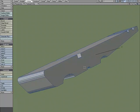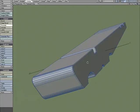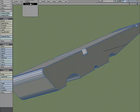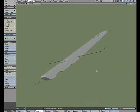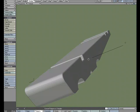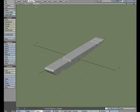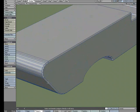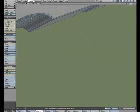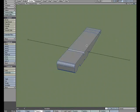But first, let's try, instead of bevel, let's just try Rounder, N for numeric, and well, that seems to work. Let's see. If I was in a rush, I might just say that works for me. Okay, because I got nice little micro bevels on everything where it's catching light. The problem is I added geometry on these rounded areas, and maybe I don't want to do that. So I'm going to undo, and I'm going to find a way to stop it.